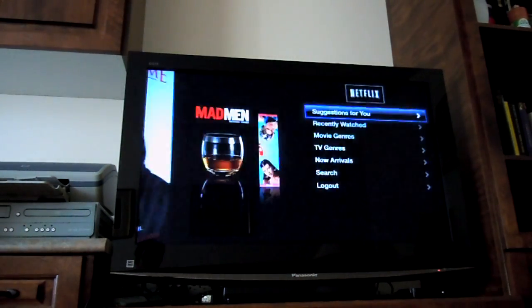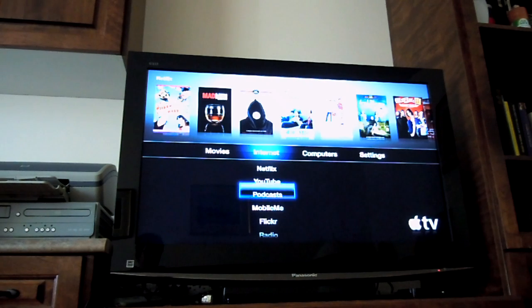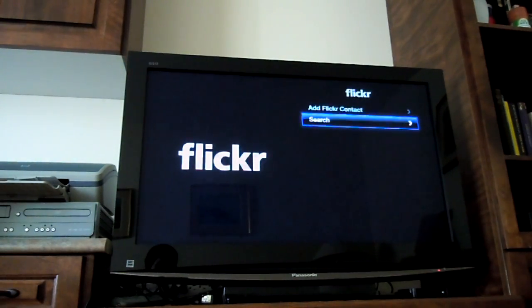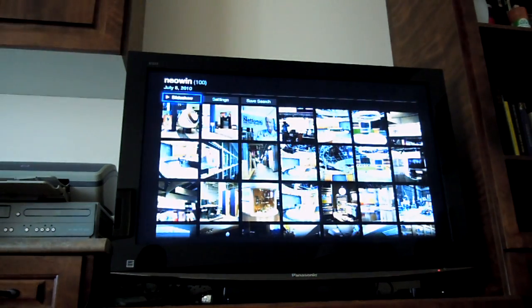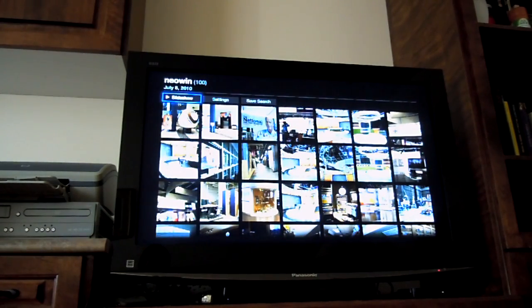Some other things the Apple TV does, when you go down here, you have YouTube support. That's not really that exciting, it's just YouTube. There's also Flickr support, which is kind of cool. Let's just do a search here for Neowin. Yeah, so it brings up some photos here from Neowin's most recent meetup in Toronto, where we went and checked out the CBC.